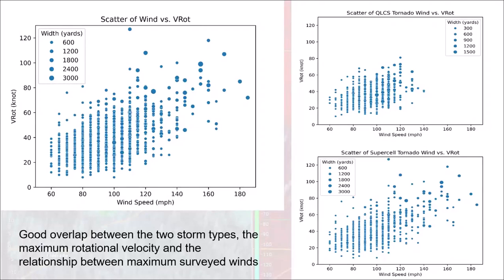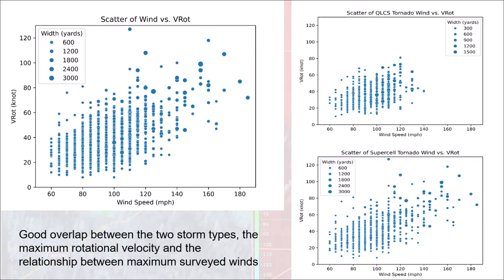So I mentioned the vrot. This is finding a valid gate of the strongest inbound and outbounds. They're relatively close to where you expect it in storm features. Some of these were kind of ambiguous, like some QLCSs had really broad rotation signatures, so it made it really difficult to find what the vrot actually should be. But this is my best attempt.